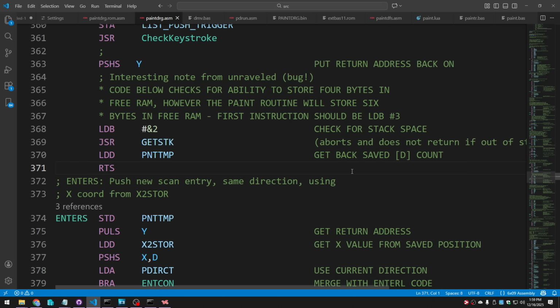The reason Paint is able to so gracefully deal with the situation is it has dedicated code that runs every time we push a new work item onto the stack. It calls this subroutine with this parameter to ask if we have enough space left on the stack. This subroutine then takes care of just aborting the program if there isn't enough space. This, by the way, is the bug that I mentioned earlier that Unraveled discovered, because this parameter that they're passing isn't big enough. It really should be 3 instead of 2. But in most cases, we can get by with just checking for 2, as you saw.